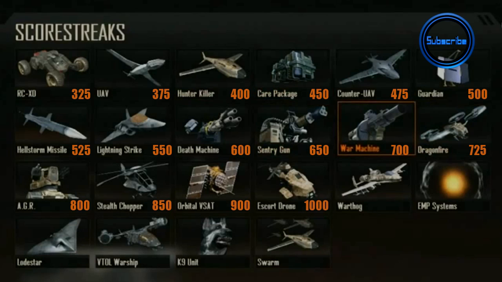Next one here is the Escort Drone, worth 1,000 points, and it's very similar to the A86 Overwatch within Modern Warfare 3. It basically follows you around, protecting you. Awesome kill streak again. The Warthog here, worth 1,025. So that's basically the difference between the Escort Drone and the Warthog, maybe 1 assist or so. So these kill streaks are very closely ranked.